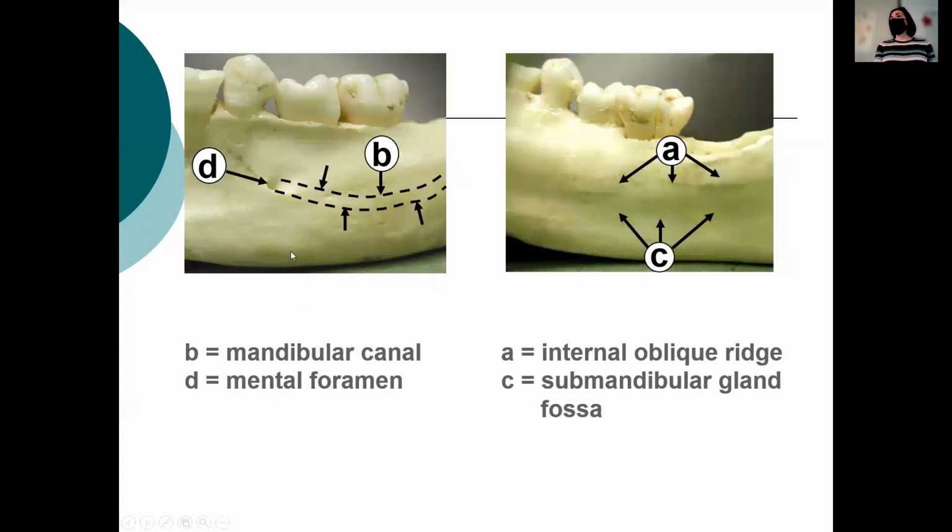So here we have the mental foramen here. This is kind of showing where the canal would be, somewhere in this area. The mylohyoid or the internal oblique ridge. And then the submandibular fossa: if you take your tongue and go to the floor of your mouth and then shove it to the right or the left, you can feel how it scoops in a little bit because you've got a bunch of salivary glands that nestle into that submandibular fossa. That's why you have a scooped out area under there.